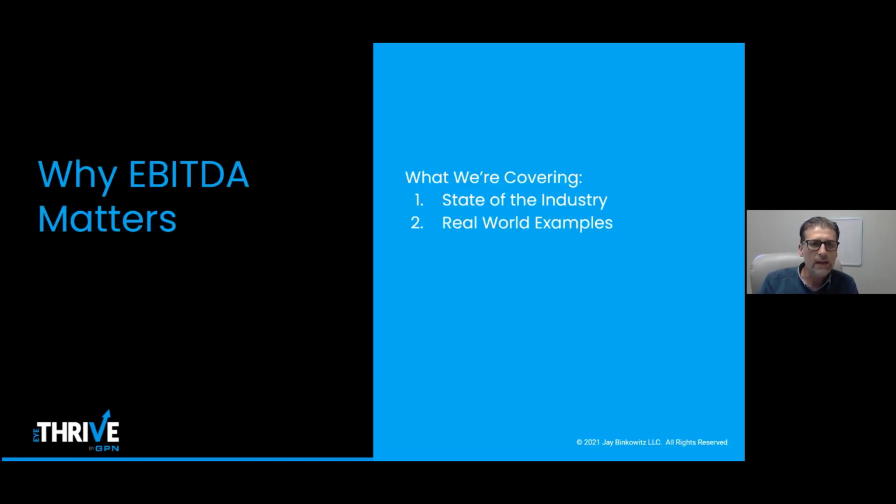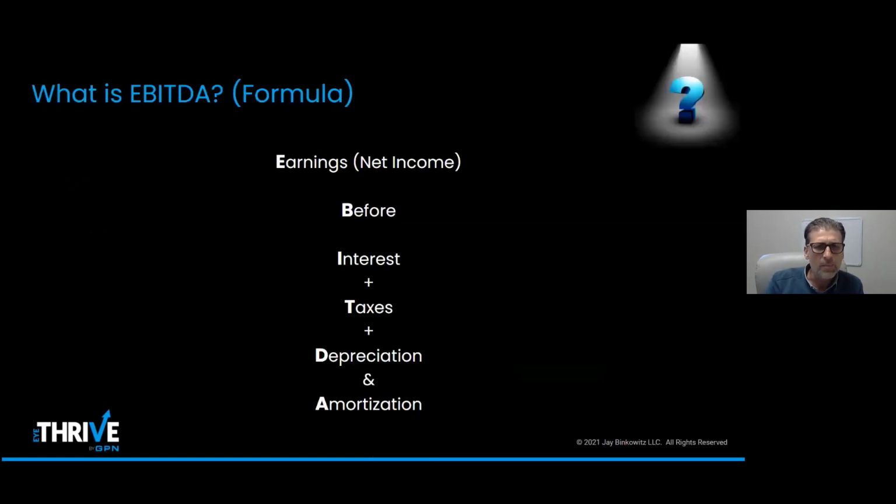So in this first video, we're going to talk about why EBITDA matters. And we're going to talk a little bit about the state of the industry and give you some examples. But before we do that, let's just talk about this term EBITDA. So if you've heard this buzzword and you're not really sure what it means, let's just break this down for just a minute. So EBITDA is an accounting acronym that stands for earnings before interest, taxes, depreciation, and amortization.